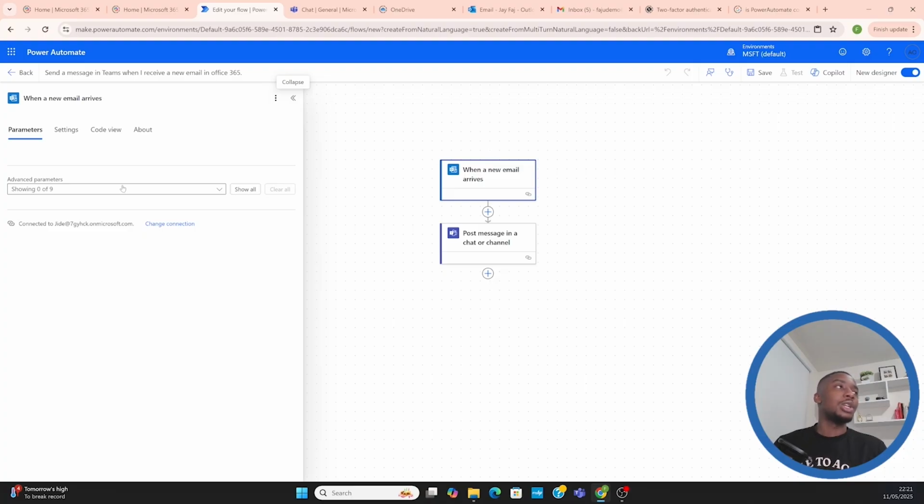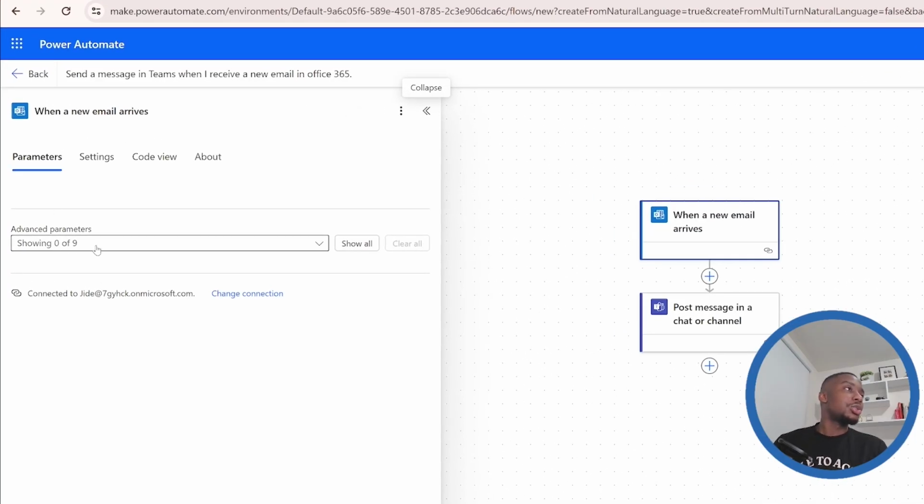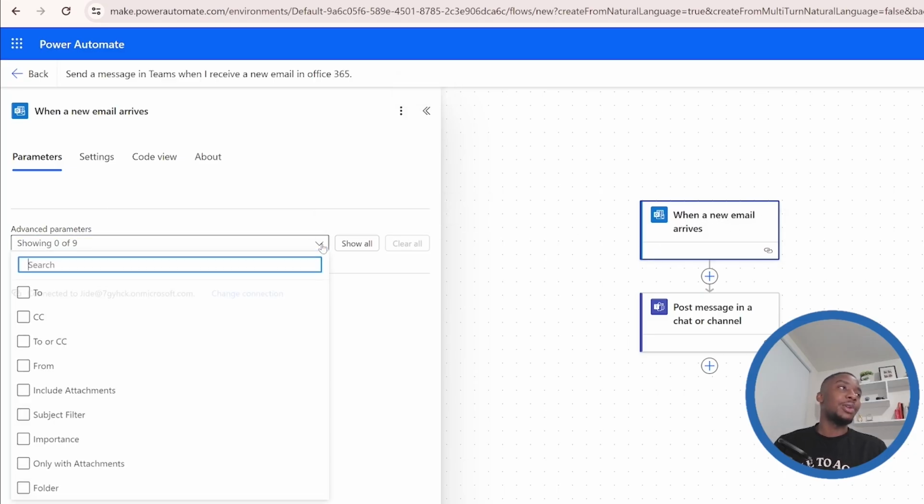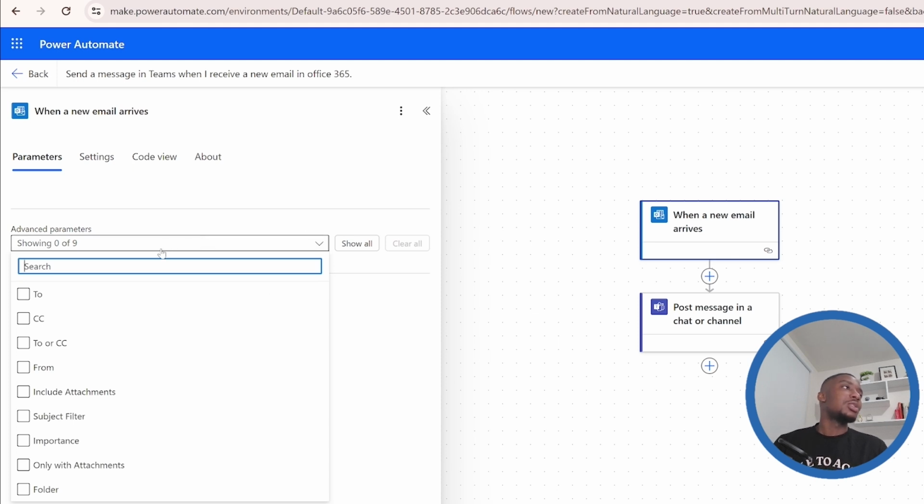If we start from the trigger, right now it's just a simple when a new email arrives. It doesn't really set any parameters. You can decide to set parameters, saying you don't want to trigger this flow when just any email comes in. You want to set specific parameters that would trigger this flow.